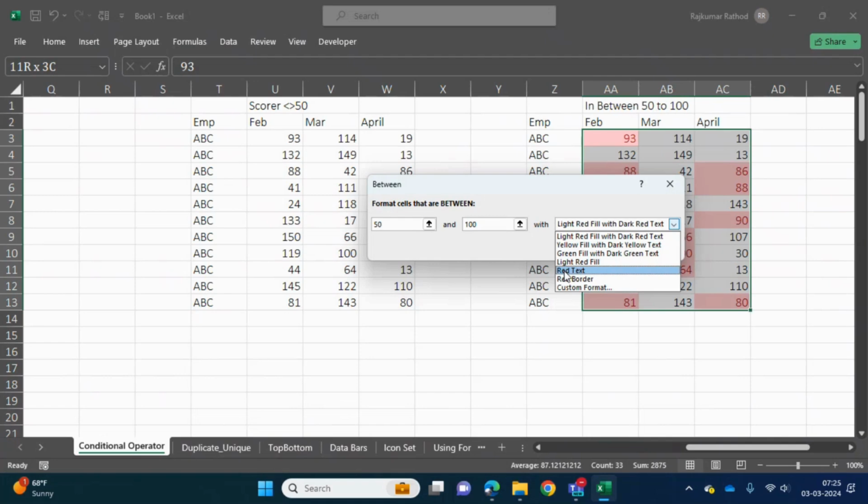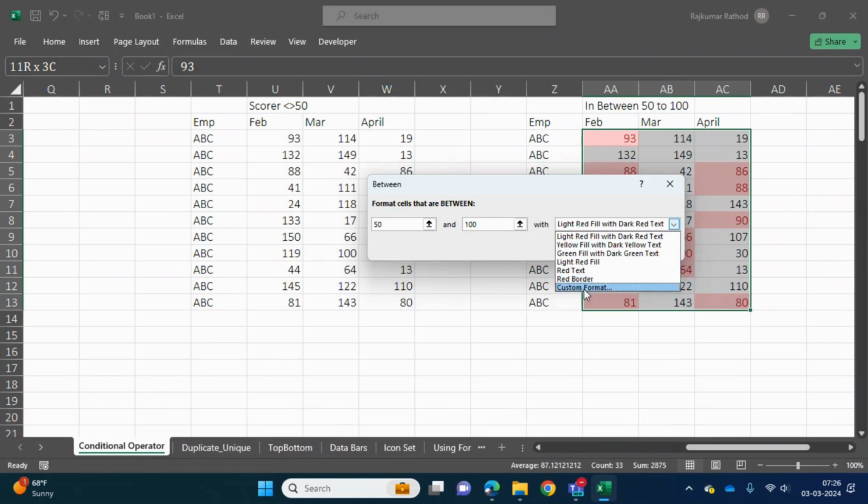There is no cell highlighted, only the text is red. No fill in the cell and no color fill. Only a red border: there is no fill in the cell and no font color for the text, only a border will be highlighted in red. So that is also there.